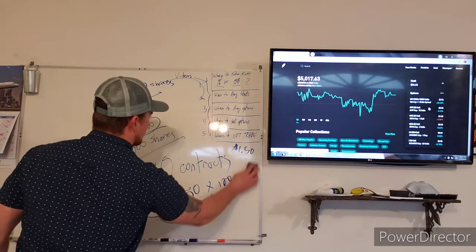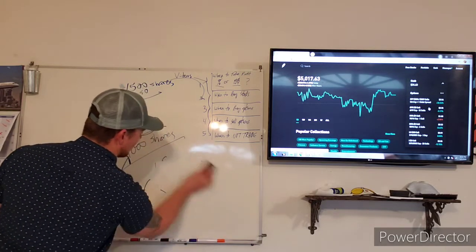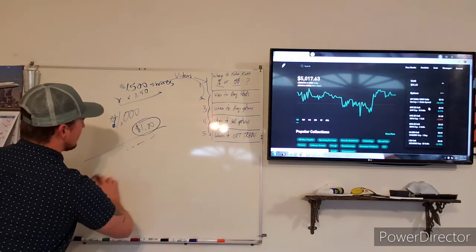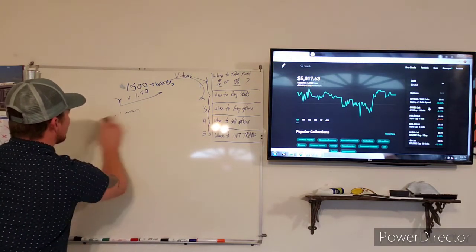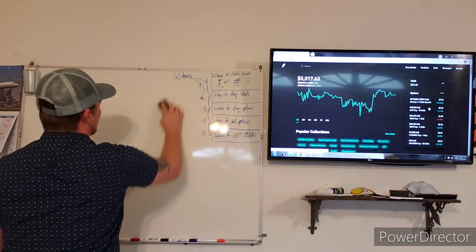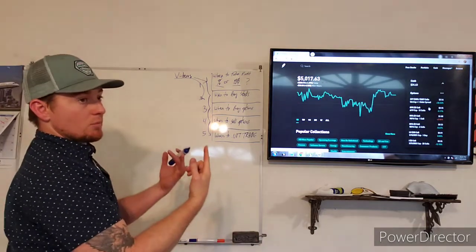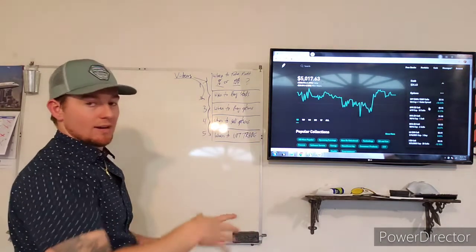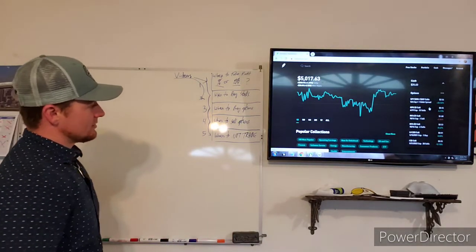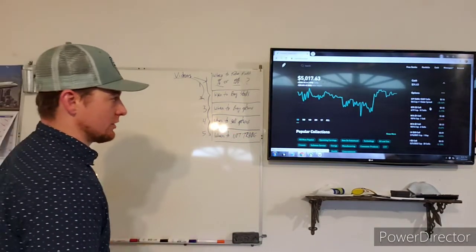So what do we want to do? Do we want to exercise or do we want to let it ride? We want to mitigate our risk. We are efficiently mitigating the risk by lowering the cost of the shares if the price goes down. You don't want to buy more shares even though you've got a big credit if the stock price is going up. Unless it stays in a little 5-10 cent range, that's okay. If the price jumps up 60-75 cents, don't buy any more shares because you're actually raising the average cost, which is not good. You don't want to do that.